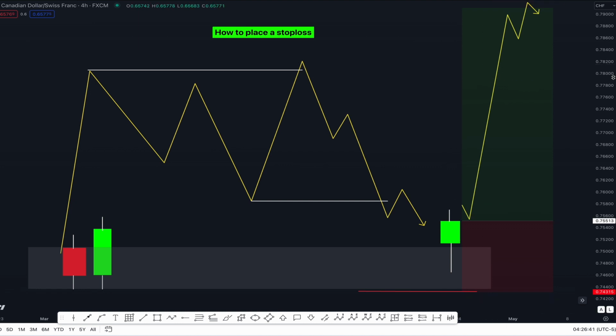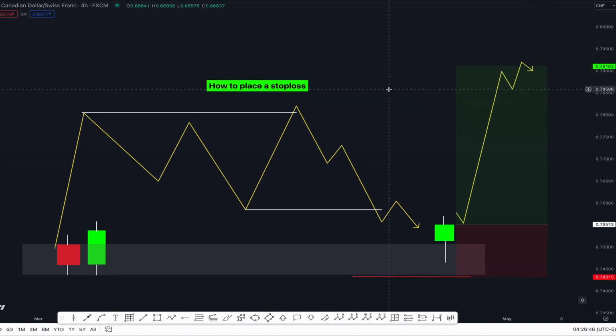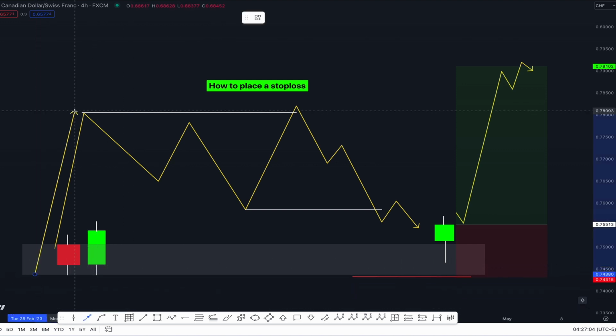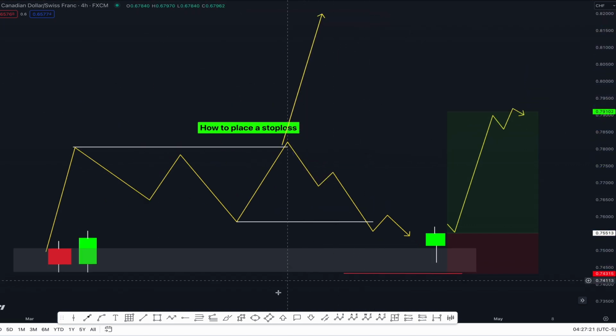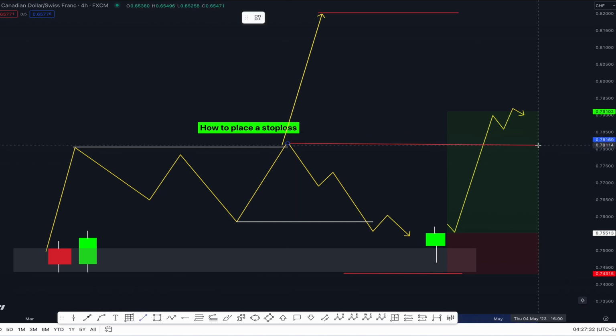So from here, where should we put our take profit levels? It's pretty much simple. You can use a Fibonacci extension or a Fibonacci retracement, it doesn't matter. But if you don't have those kind of tools inside your trading platform, you can just use this line tool here. You start from the starting point to the high, to this high, and then put it above here. So your take profit level will be around this area, but the first take profit will be at the previous high, which is this one here. So this trading strategy can help you to get those 1:20 trade setups. That's how you make your take profit levels.